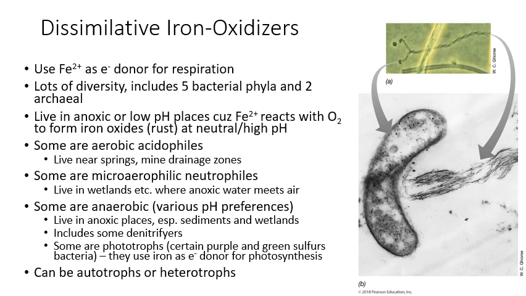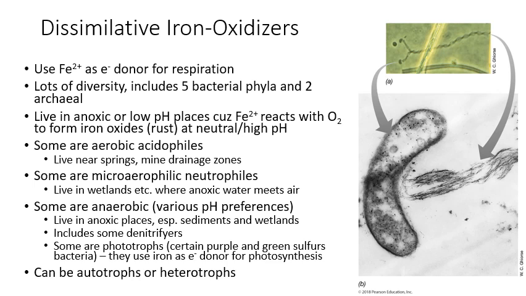So some of these guys are aerobic acidophiles, so they're going to be using oxygen as their final electron acceptor, but since they're living at a low pH as acidophiles, they avoid the iron that they're using as their electron donor being spontaneously oxidized by oxygen. You would find those guys living near certain springs or in the drainage zones for certain mines.